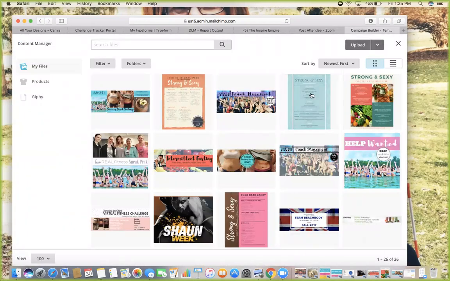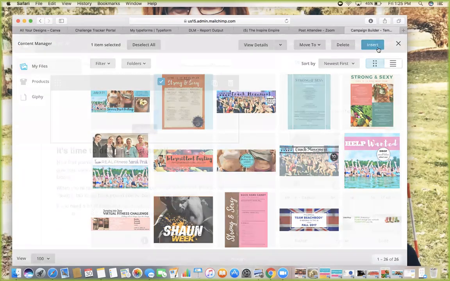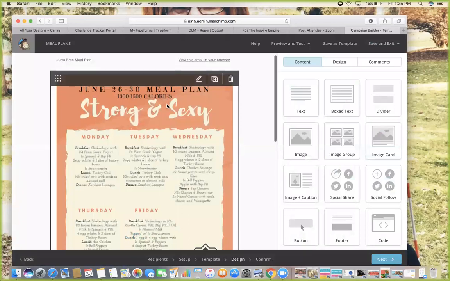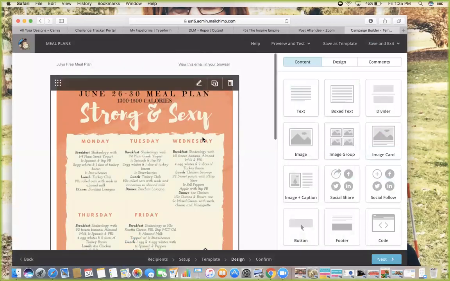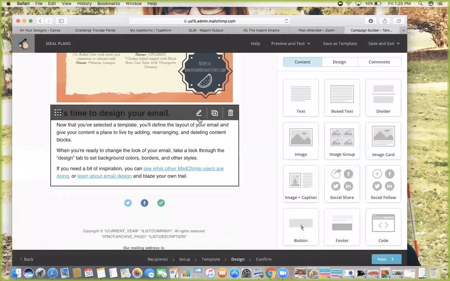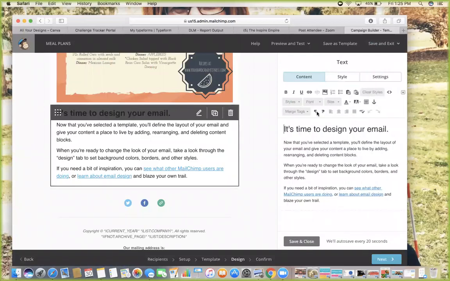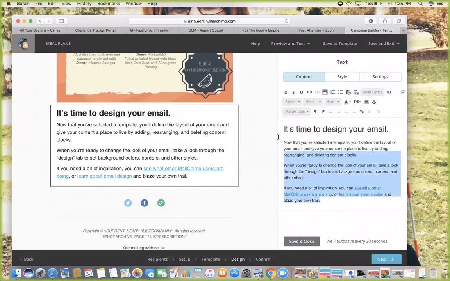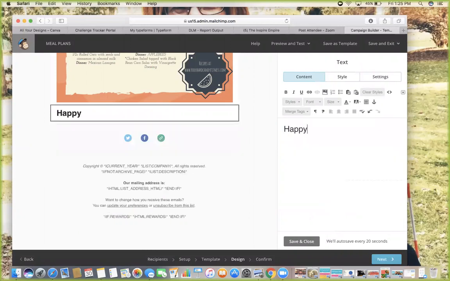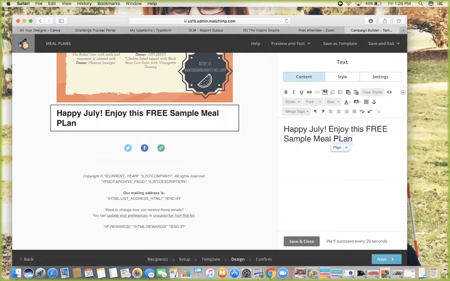Once you do that, you can see some of my meal plans are already on here. So you can simply click on it and insert it in the photo. So then that meal plan will be attached to the email for them. And you can just go ahead and give them a little message and edit the words. So you can say, happy July, enjoy this free sample meal plan.